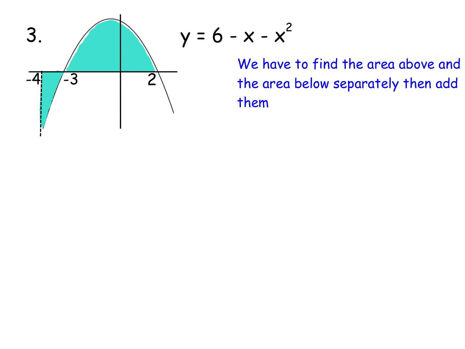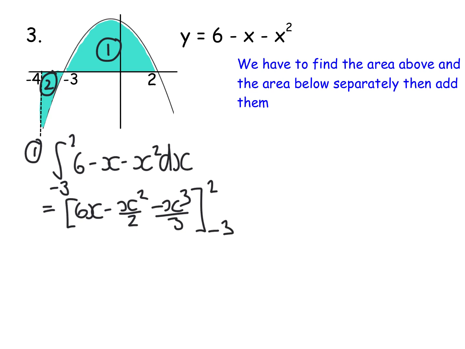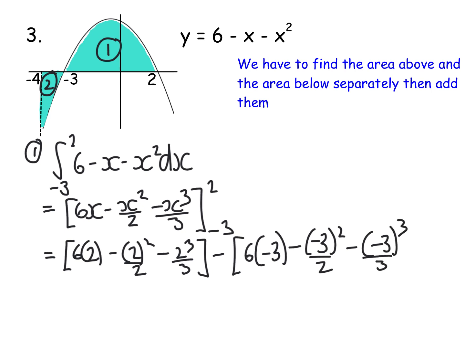Right, final example is this one. To make life easy, I have put the numbers on this one for you. So we can see what the integrals are. But this one, we have to do these completely separately. We've got an area above. Let's call this area 1. And we've got an area below. We're going to call that area 2. And then we can add the two together. So area 1 will be the integral from 2 to negative 3 of the curve, 6 minus x minus x squared dx. Which gives us 6x minus x squared over 2 minus x cubed over 3. From 2 to negative 3. Now this gives us, when we plug in our numbers, 6 times 2 minus 2 squared over 2 minus 2 cubed over 3. Take away 6 times minus 3. Oh, lots of negatives going on here and fractions. Easy to mess up. So I'm going to take my time working out each of these bits.